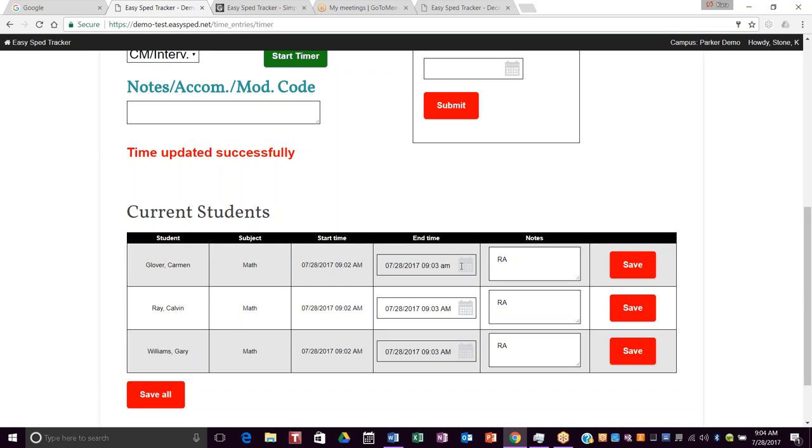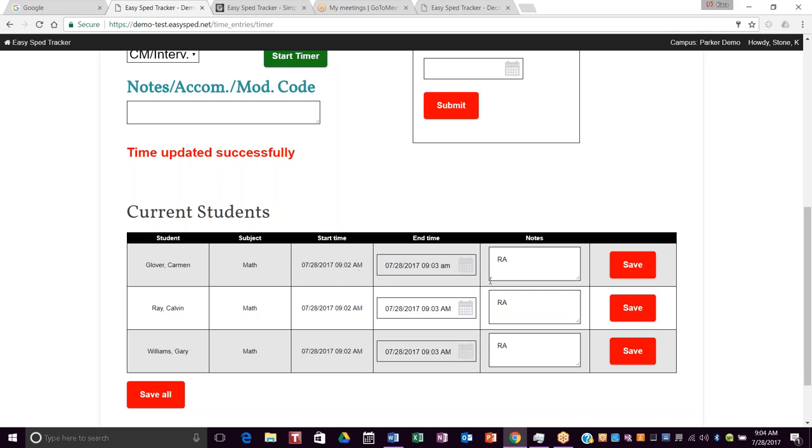There is a manual enter option. So if the internet's out or for some reason you had to just log time with paper and pencil, you can go back and manually enter that time. I will say it's not designed for entering a lot of days manually. One day is not bad. If you try to do a week, it's going to take you a while to get that entered.